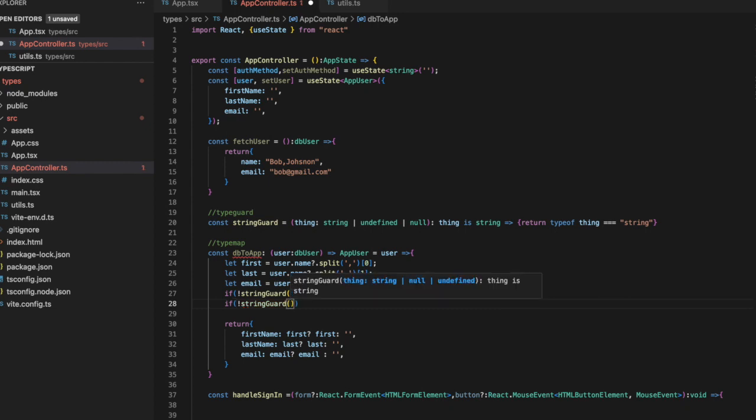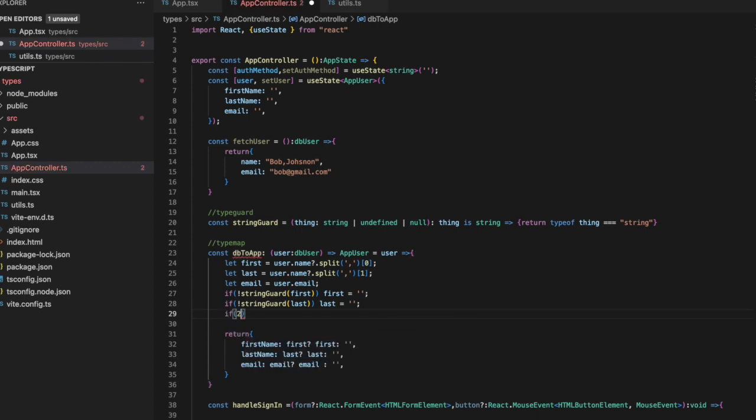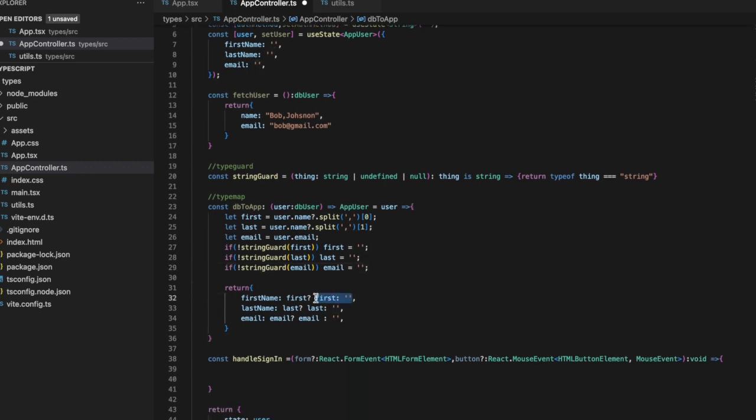In this case, React, you can't have undefined nulls in your inputs, so this is a good way of handling those as well. And last equal to empty string. And then the last one, if email, then we're going to assign email to the empty string. And you'll see what's cool here is now we can just get rid of all of this extra, kind of clean this up and make this look a little bit nicer. And then all of the logic is laid out step by step for people to follow.